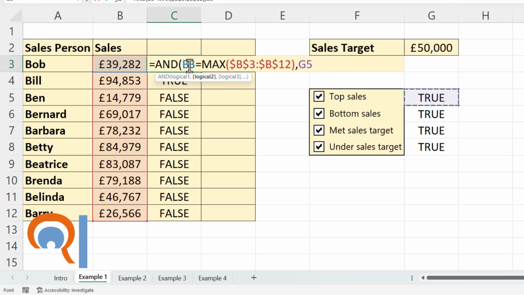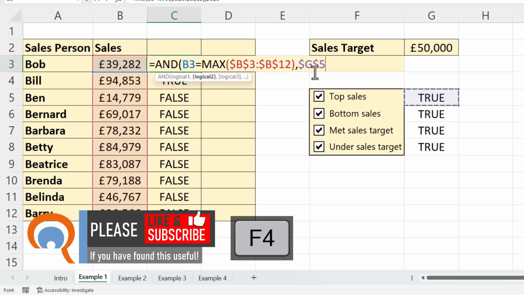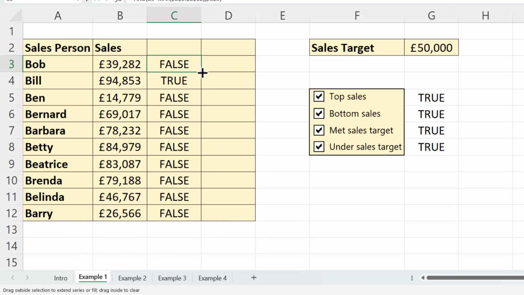So in other words, if this returns true and there's a true in G5, we want the AND function to return true. I must lock that cell reference, and again I've done that with the F4 key. Close the bracket and copy this down. And if I untick this checkbox, you can see now that the one true becomes false.